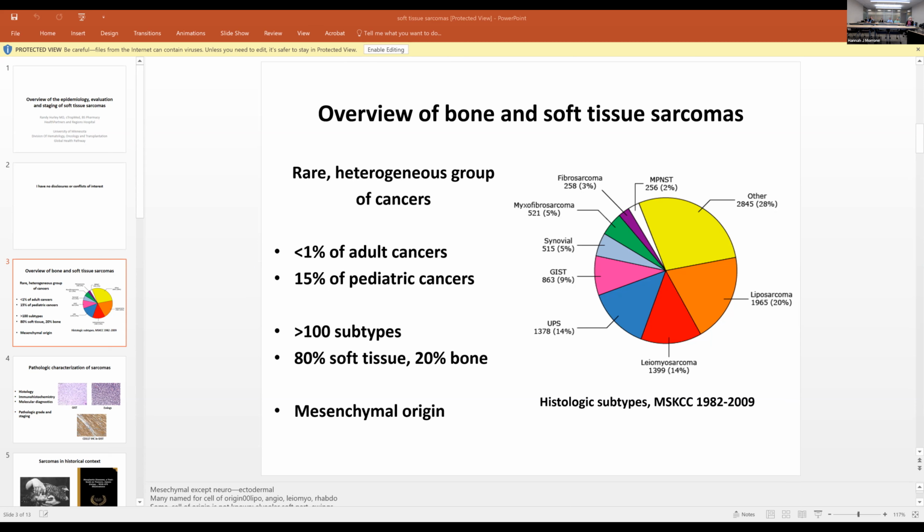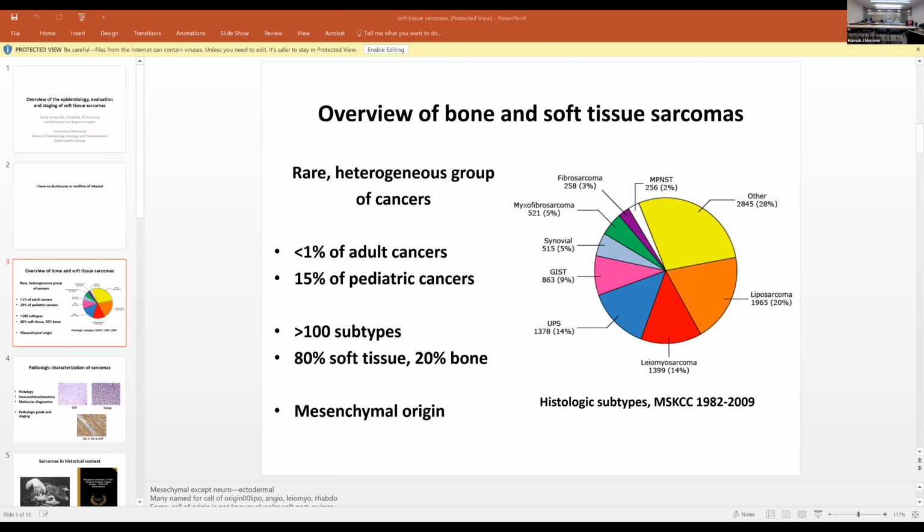Of course, our pathologists use a number of things to characterize sarcomas: histology, immunohistochemistry. A great example of that is using CD117, the c-KIT marker, on gastrointestinal stromal tumors to make that diagnosis. And more often, pathologists are using molecular techniques to classify sarcomas. Great examples are looking for certain chromosomal translocations that are characteristic of Ewing sarcoma or synovial sarcoma.